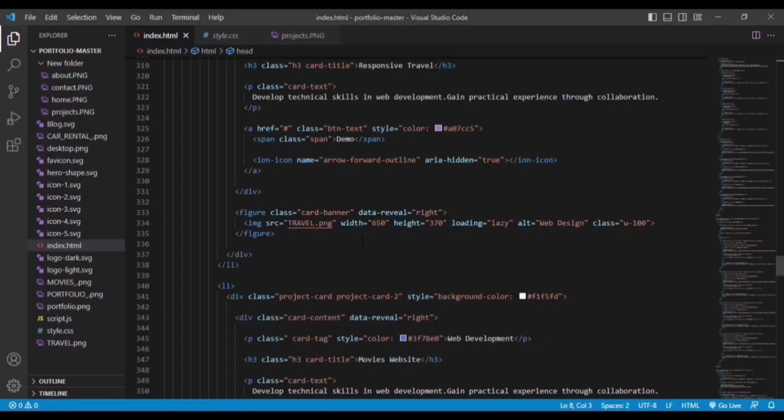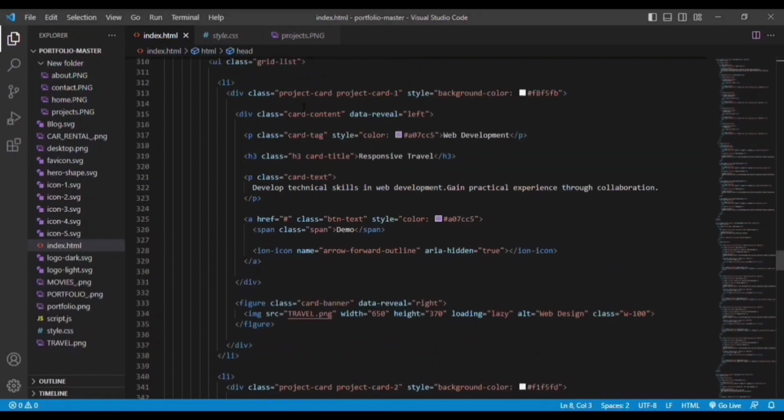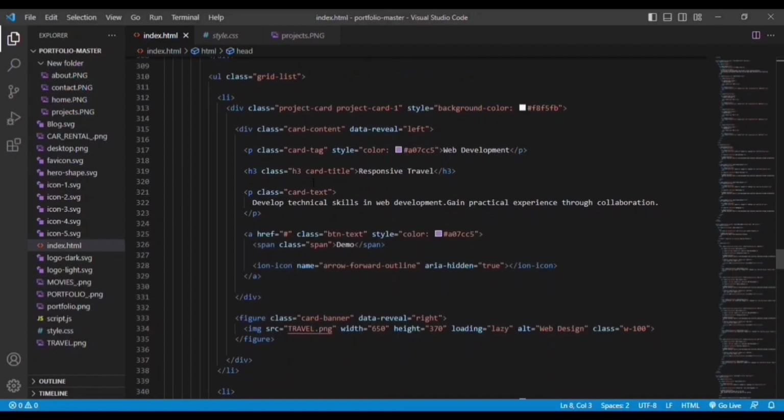So in the main div, that is the project card div, we have one div element, that is card content, and another is the figure. So we are using two sections in it. It is a very good thing to do that, so that you will be able to add the grid list to it, so that it will align exactly at the center.